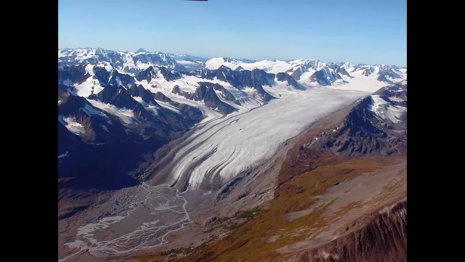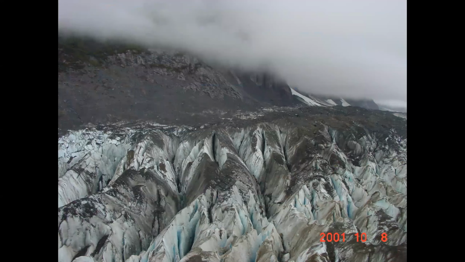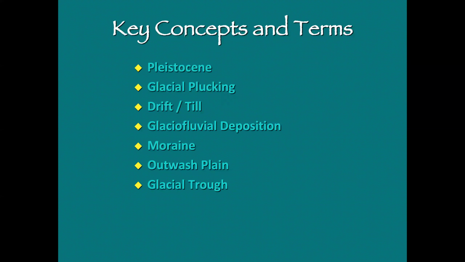Here you see all these little tributary glaciers that are sort of feeding it. Again, look at this image here. Look how much material and rock and soil and sand and pebbles and boulders ice can carry, and it can absolutely shape a landscape quite significantly and quite obviously. So these are some of the key terms.